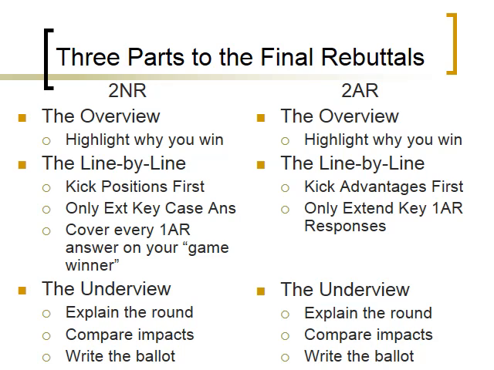This is where you explain what the round looks like for the judge. What are the different arguments that were presented? Why are those arguments either of primary importance or of less significance? Compare the impacts that you get between the disadvantages or the case side. And essentially, if you're doing your job well, you're writing the judge's ballot.